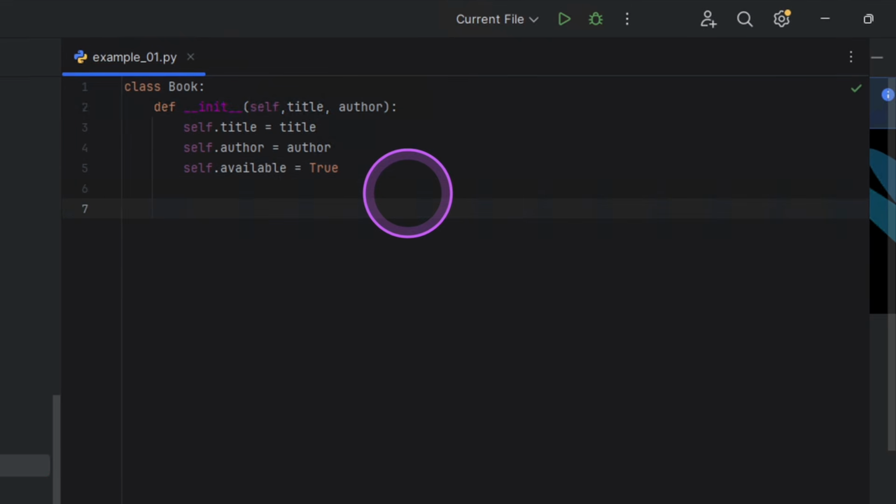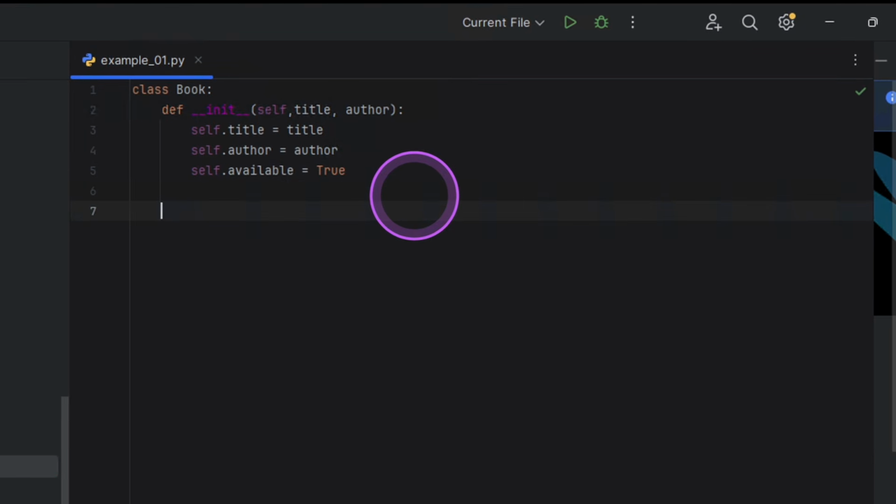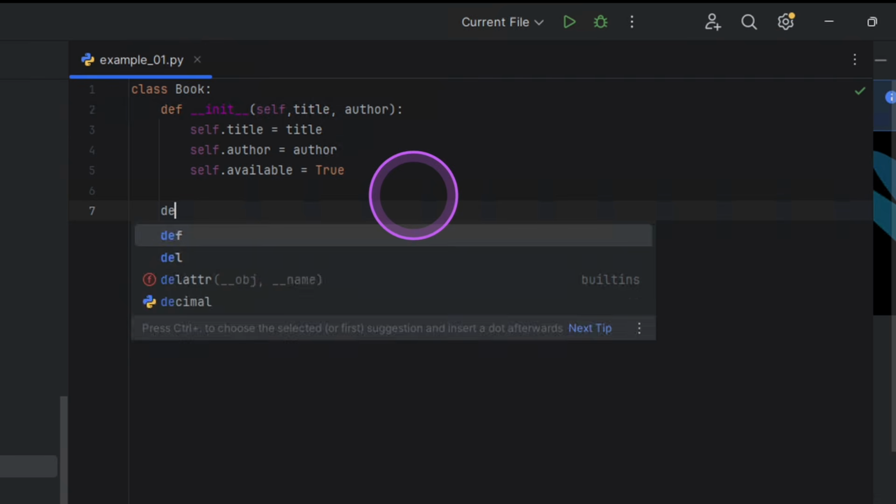Okay, let's see if you get this. I've created a class called book, and I've initialized the book, created the attributes of the book. The book has a title, it has an author. What are the activities that can go on with this book? What are the behaviors of the book? What actions will be taken on this book? The first is borrow, because I'm creating a library system.